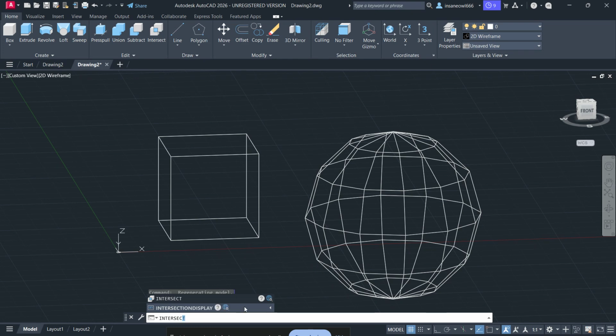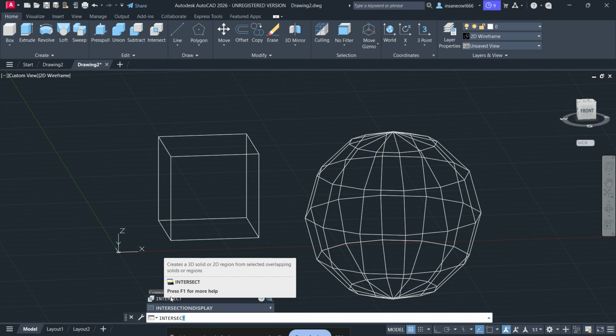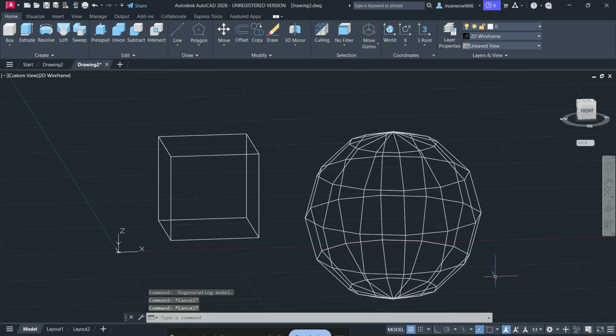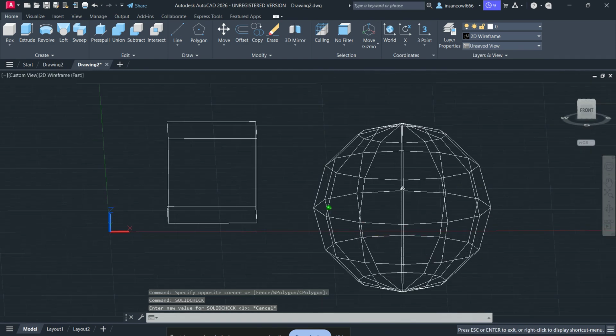If you want the best chance of success, go through these fixes in order. Start by exploding blocks, then clean the body, then micro-move one object, then run the SOLIDCHECK, and finally simplify the geometry if the model is still failing. Usually one of these steps is enough to get past the modeling operation error. If the object is badly damaged, you may need to rebuild part of it from scratch, but in most cases, these methods solve the problem without too much trouble.